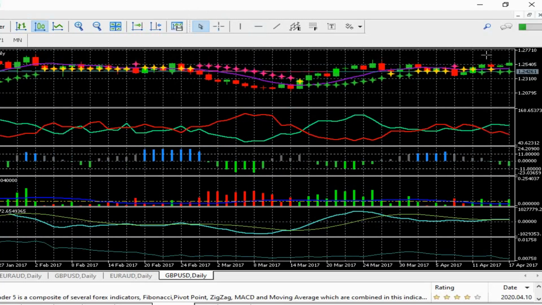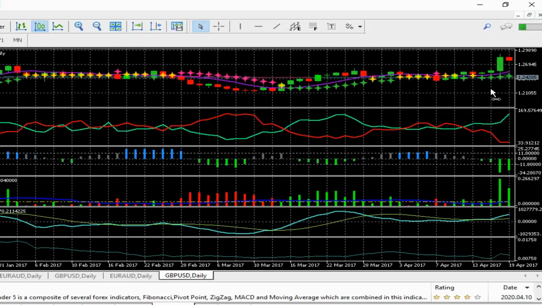So the 17th of April 2017, I would have entered a long. My stop loss would have been 120 pips away. My take profit would have been 85, 170, and I would also have one trade remaining open that just stays open until my exit indicator tells me to leave. So we're hoping for this to run in a long trending market. Straight away it did, so that's a great start.